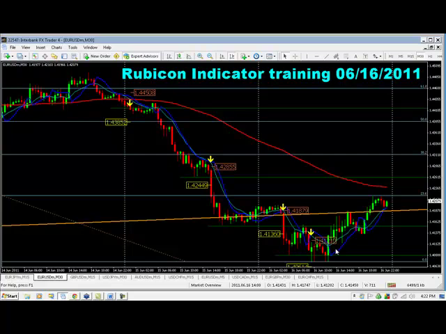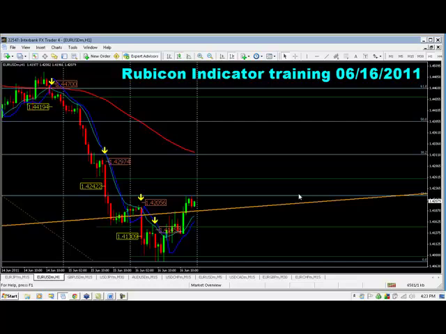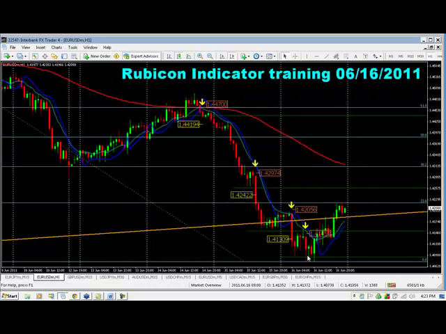The dark blue line is a GAN line. Now, a couple of very important things. We make sure that we've formed a bottom, and I always look for at least a double bottom, or a double top in the opposite direction. And I like to see it on the 1 hour chart. You see it right here on the 1 hour chart. Let me mark where that double bottom has established and then begins to push back in the opposite direction.